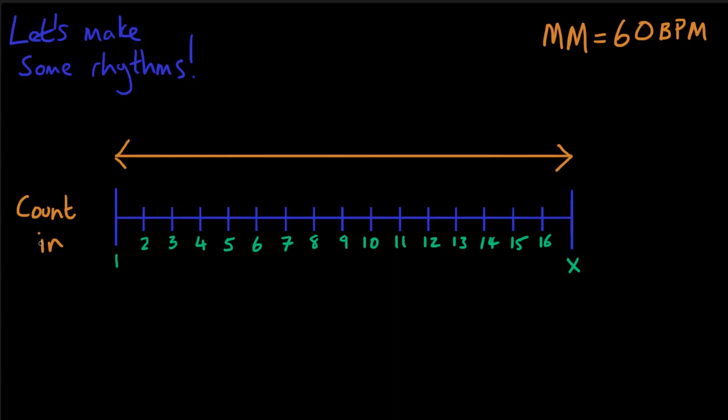Because obviously if everyone has a slightly different idea of the speed of the beat, the music's going to be all over the place because people won't be able to play sounds that match up or play sounds that fit together. Now most of the time we count in with numbers. So you might have heard a jazz band conductor count in by saying a 1 and a 2 and a 1, 2, 3, 4. And that's exactly what they're doing. They're giving the idea of the beat they've got in their heads, and because they're the conductor, they're in charge, so they get to choose how fast or slow the beat's going to go.